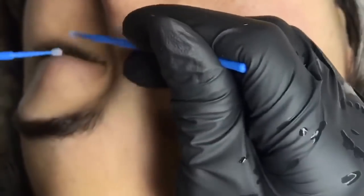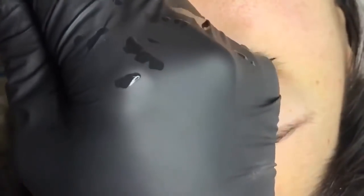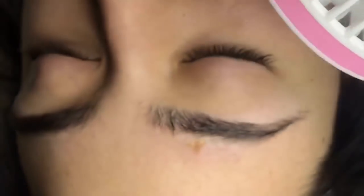Now in this video, that is our old bottle. We do have new packaging, and we will link that below, and it's even a better, stronger formula now for your convenience. Again, dry after the primer.